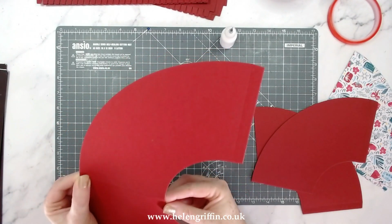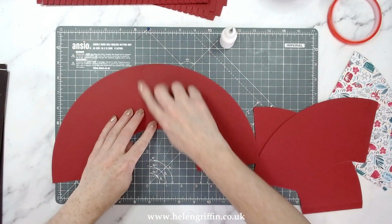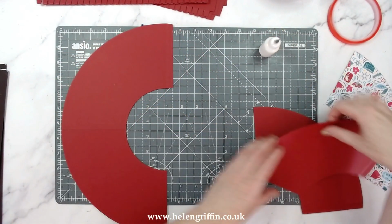The lighting has gone a bit funny in here. So I'm hoping I have that lined up. There we go. Right, that is the first one down. So do the same going all the way around.